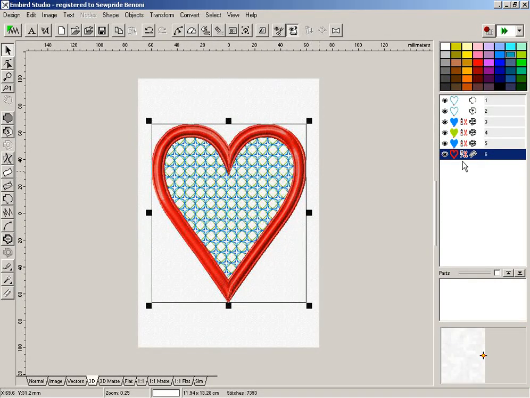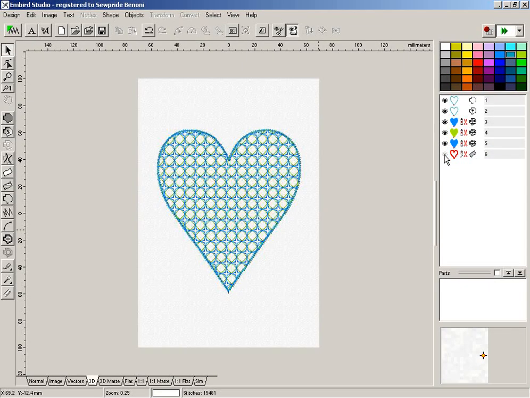Right. If I don't want to use the satin on the outside, this object number 6, I need to create some type of an outline that will hold my item in place, and this is where I would like to show you how to create your own outline.